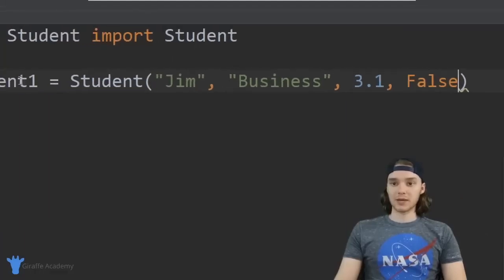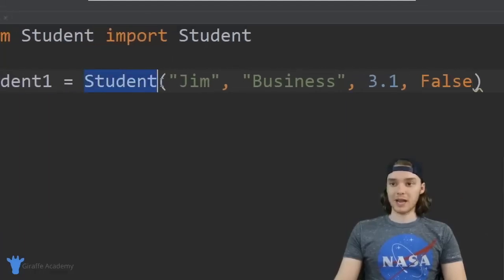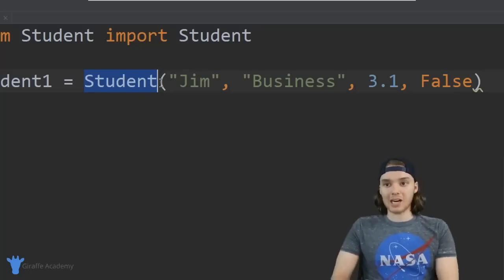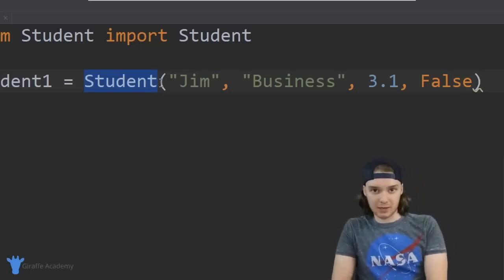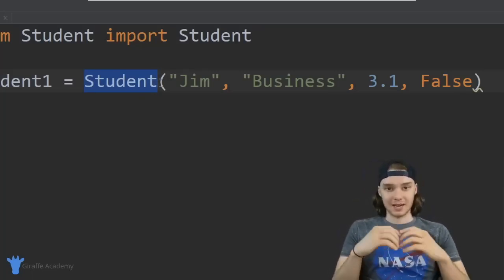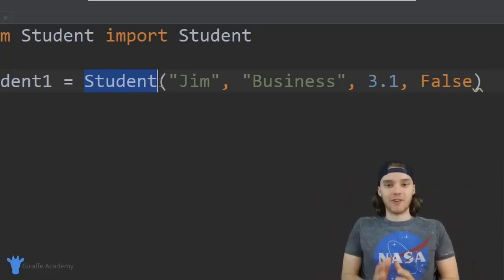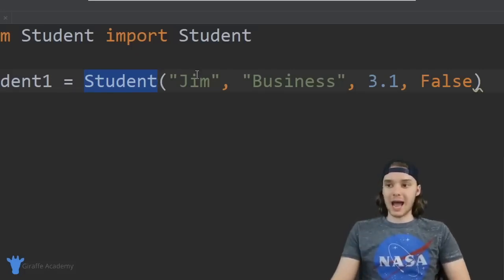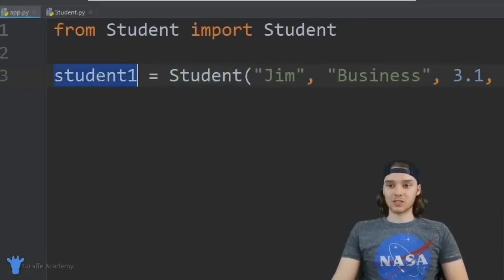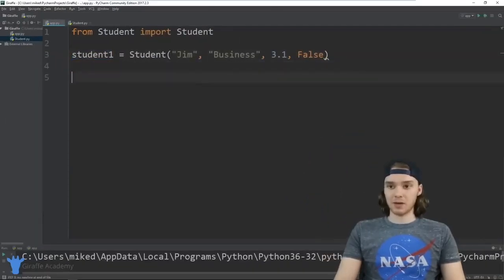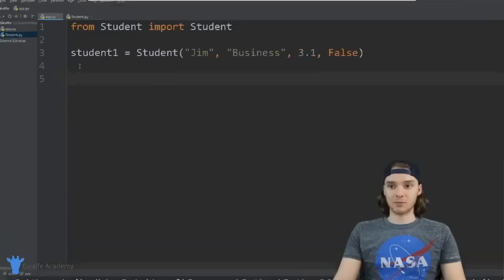Basically what I'm doing is I'm saying that I want to create a student object. And remember, an object is just an instance of a class. The class is like an overall template. It defines what a student is, but an object is an actual student with actual information. So student1 is now a student object. I just want to show you guys what this student object actually is and what we can do with it. And then I'm going to talk some more about that init function from before.